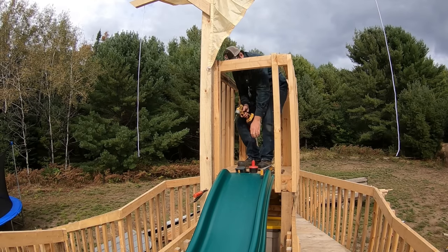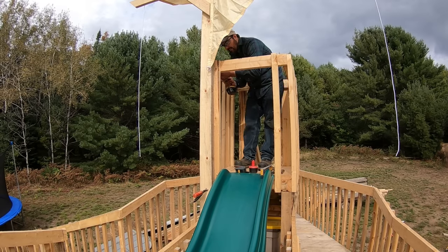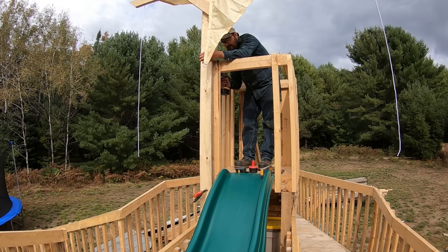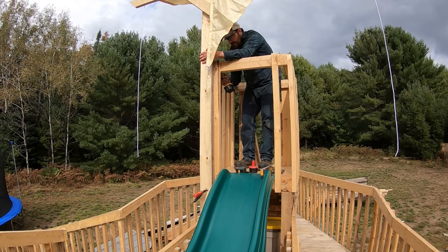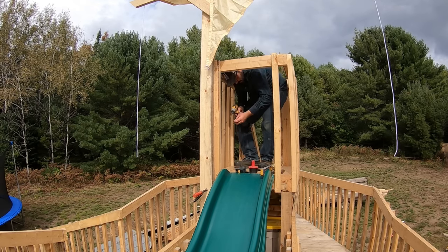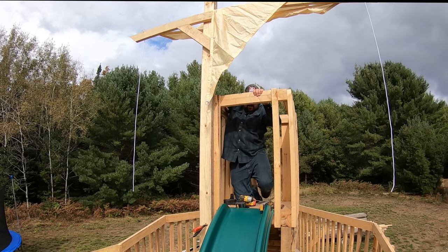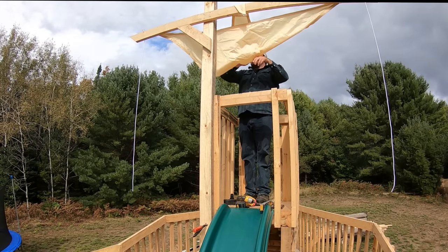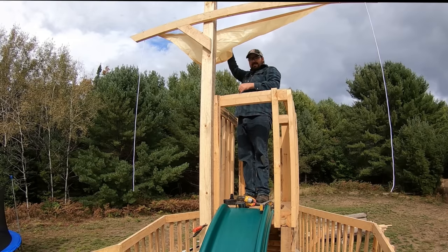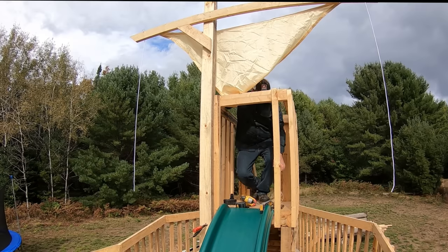Love when it just about runs out of batteries when you need it. Just a beautiful thing. One more for good measure. Well, let's see if we can get this hooked up. Yeah, I'm liking that. Let's see if I can get down here. Oh, you guys haven't seen this yet.